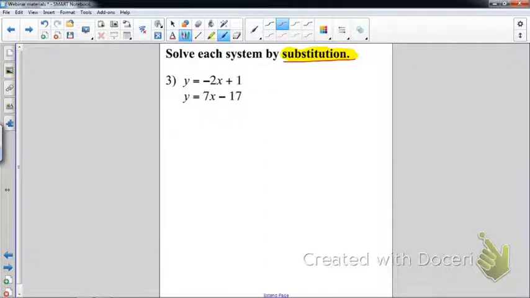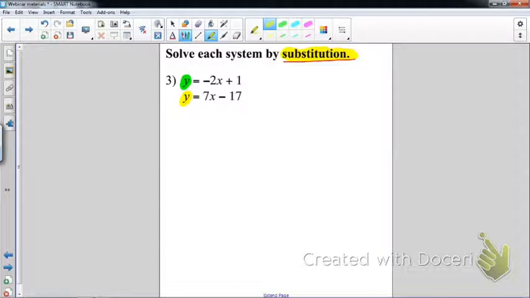So that's what we're going to be looking at right now. I noticed the following here. I noticed that both of these two equations, as you can see, are solved for y. Equation number 1 is solved for y. Equation number 2 is solved for y, which is perfect for us, because what does that mean to us?